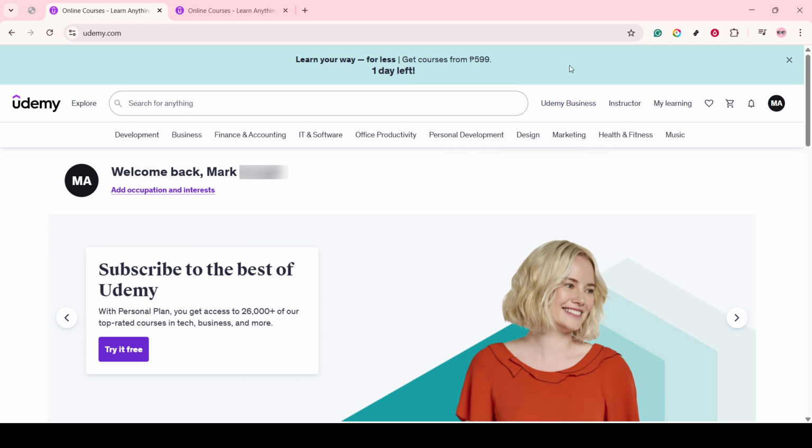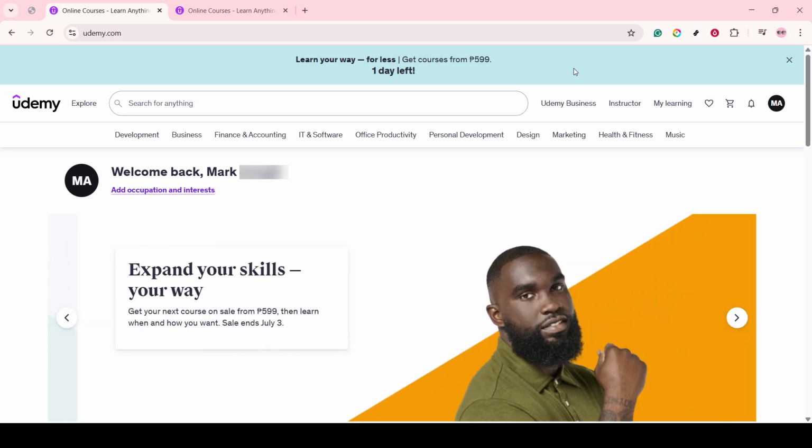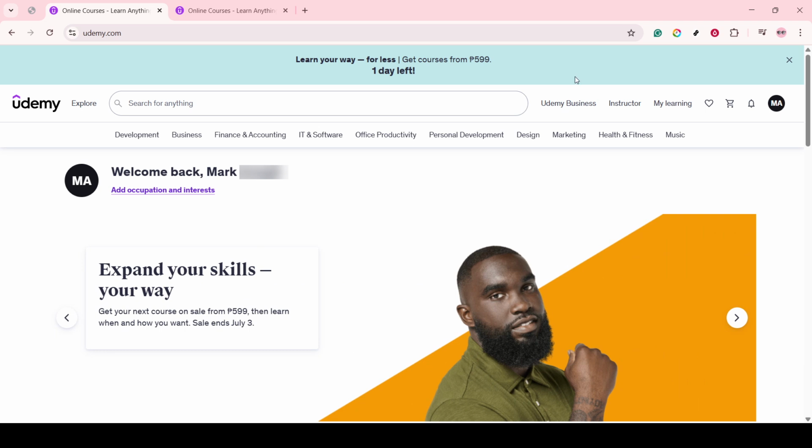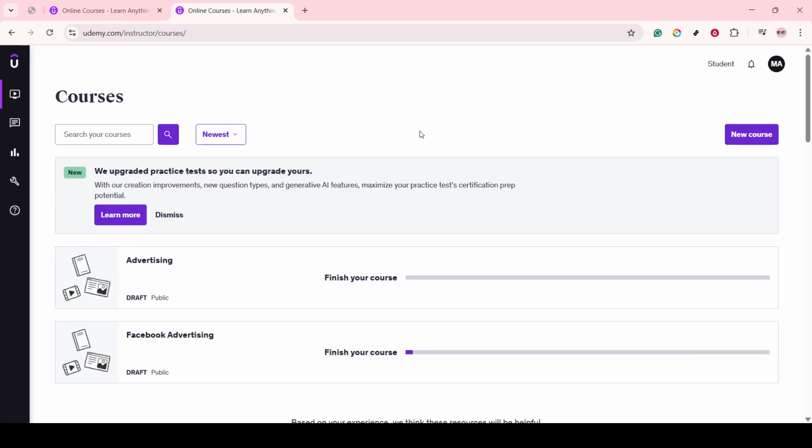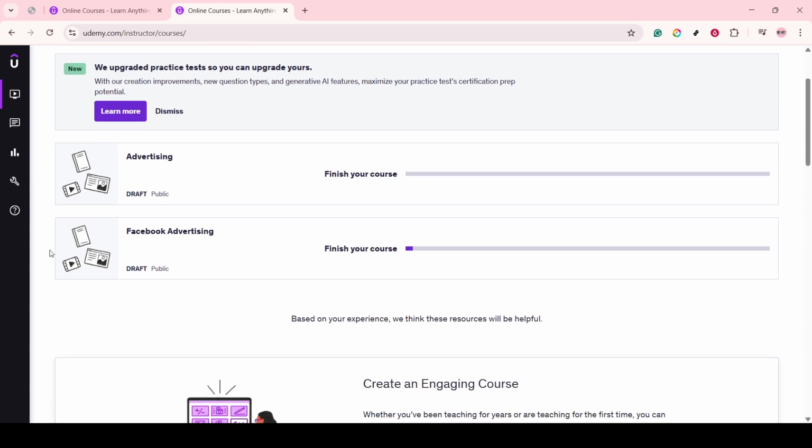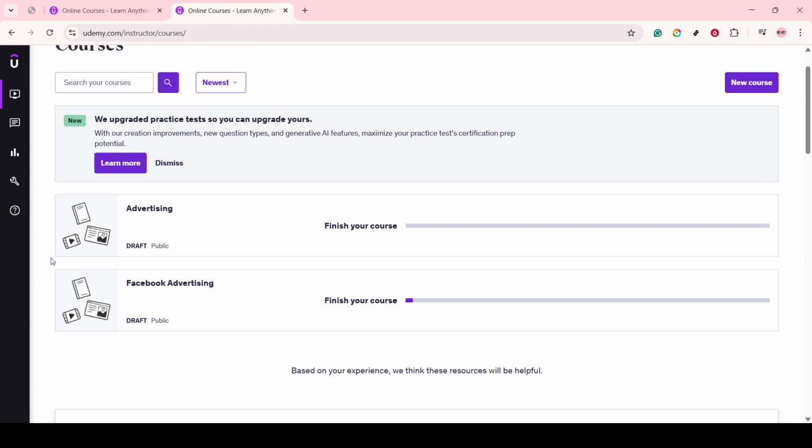learn from you. First, you'll need to navigate to your Udemy dashboard. Once you're there, look for the option marked Instructor. It's typically located on the top navigation bar of the site. By clicking on the Instructor tab, you'll access all your creator tools and resources, which are essential for managing and uploading your courses. If you are new to the Udemy platform, you might notice an array of features available to instructors designed to streamline your course management experience.